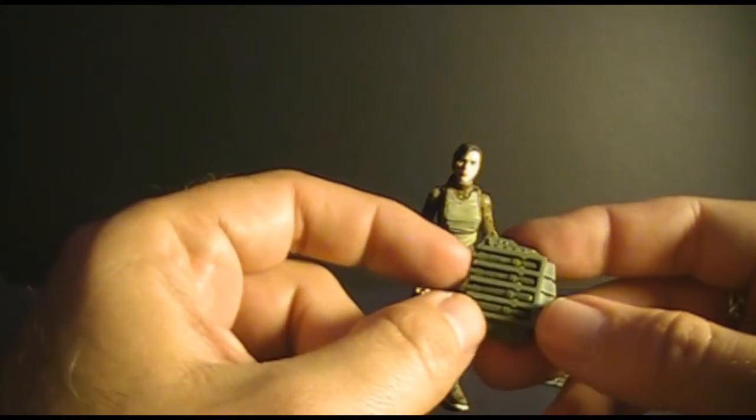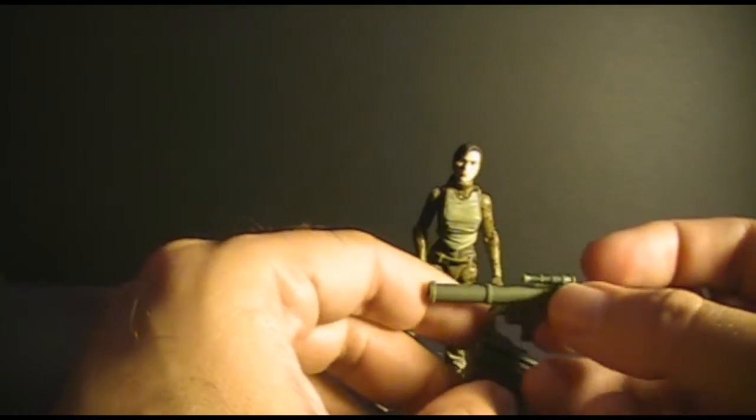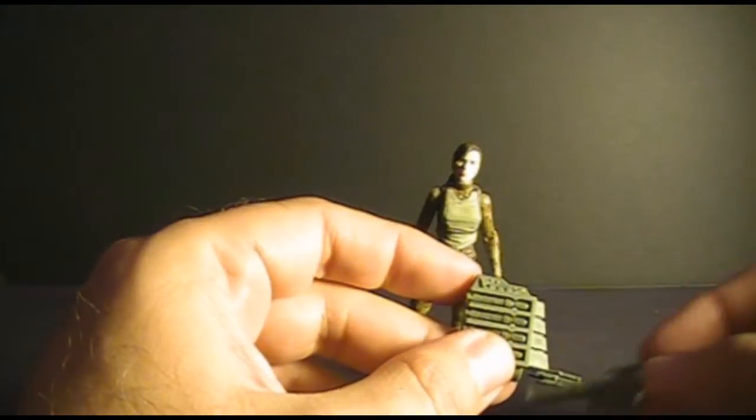It just looks great. You know, we never got this much detail in the vintage era. And even though I'm not a big fan of the modern figures, there's no denying that this accessory looks really cool. The other backpack she comes with is this one. It has some rockets, which go with her recoilless rifle here. I'll get to this in just a minute.